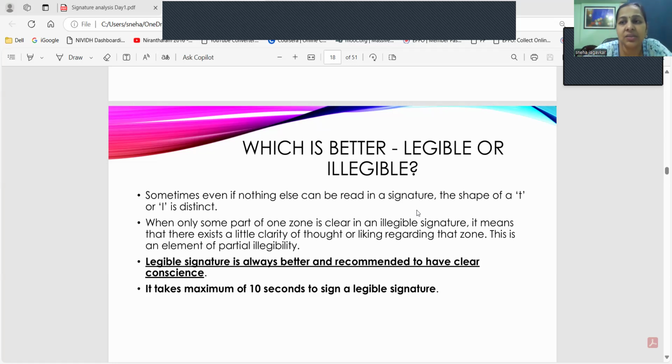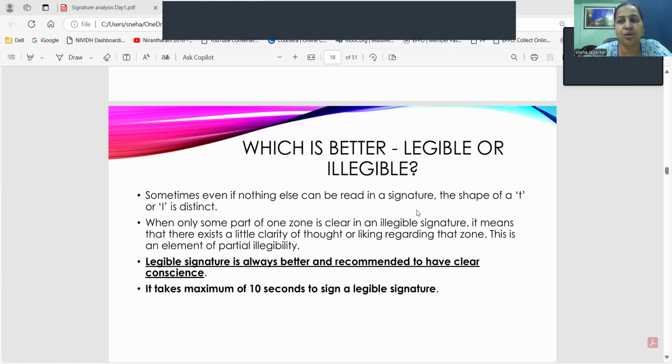Which is not the case when your signature is a legible one, because the formation of that signature is something which only you know as a person. The other person doesn't know how to do that. There are some aspects where only you know how that curve is supposed to be taken, how that particular alphabet is supposed to be joined to the next one. That is something which only you will be able to know. So forging of a sign happens when the signature is illegible and not when the sign is legible.